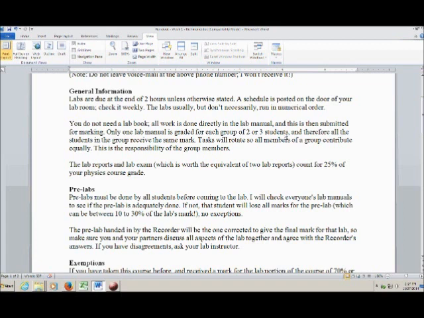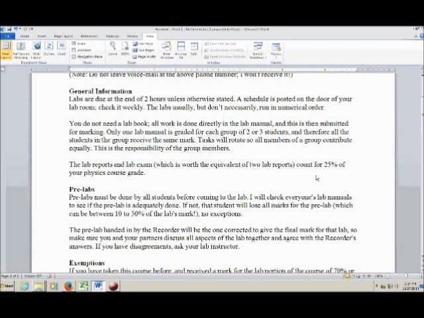And then at the end of that 2 to 3 weeks, I will let you choose whoever you want to work with. And that's just so that you spend most of the semester working with people you're actually comfortable working with. That's important given that everybody in your group is going to get the same grades. I want you to be happy working with whoever you work with.